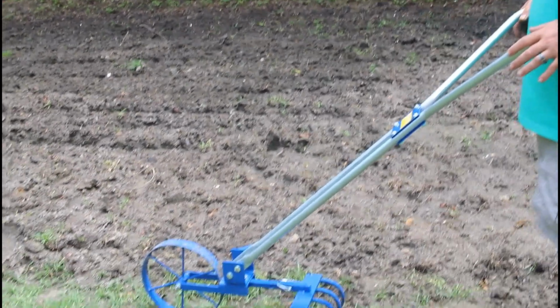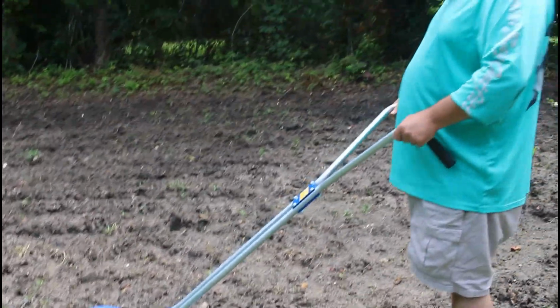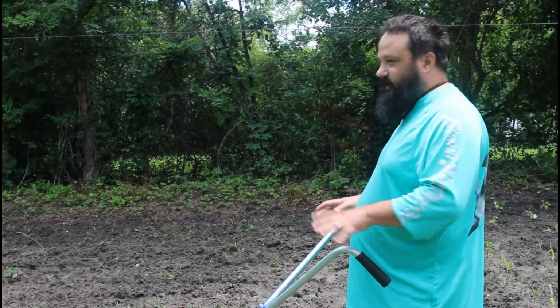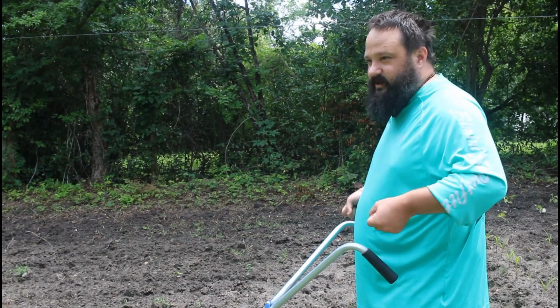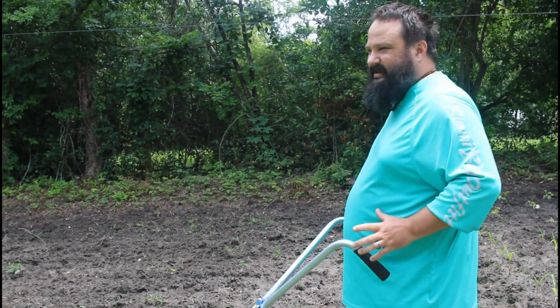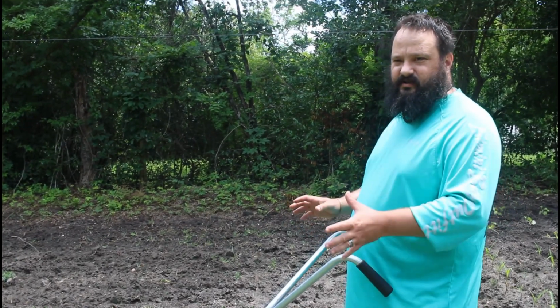With this one, when it's running in the dirt, you can adjust it. It's even with my waist. Put it in the dirt, and the wheel's not as high, so as you push forward, it pushes down. You don't have to try to concentrate on putting force down and forward, and it's easier. You use less energy to do it.